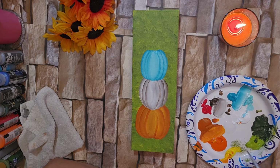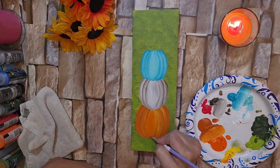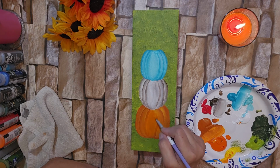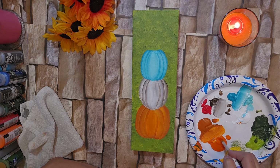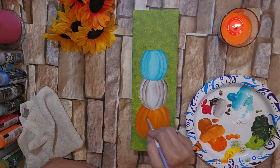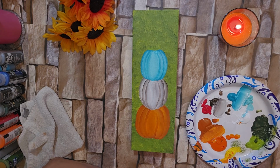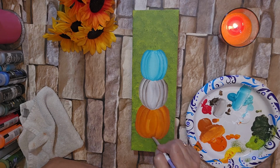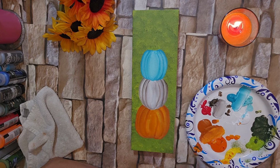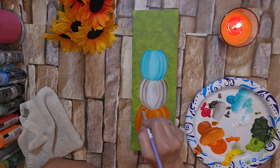Brush off, and on the bottom I'm going to add a little bit more orange. The orange is very translucent, so you might want to put a second coat of orange over the top to give it more vibrancy. Going over the whole thing with just a little bit of orange. And then in the very center I picked up a dab of yellow without cleaning my brush. And I'm just putting it sort of on the top for little highlights.